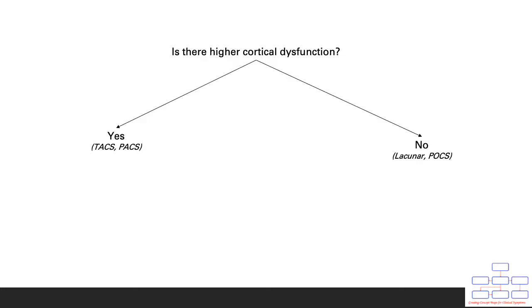So as per the Oxford Stroke Classification, begin your assessment by initially looking for the 3 criteria. I will usually start with determining is there a high cortical dysfunction first. So if there's no high cortical deficit, it makes lacunar infarcts and posterior circulation strokes more likely. And if there is high cortical dysfunction, you can sort of narrow it down to an anterior circulation stroke.